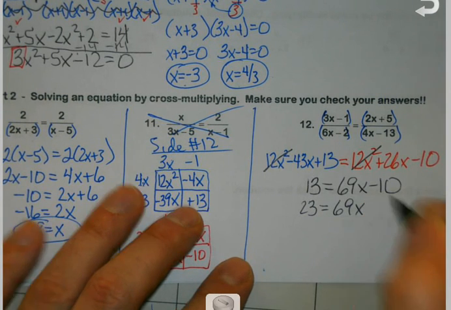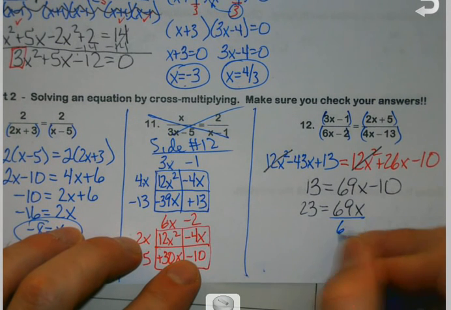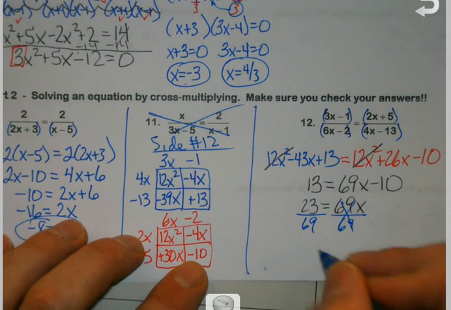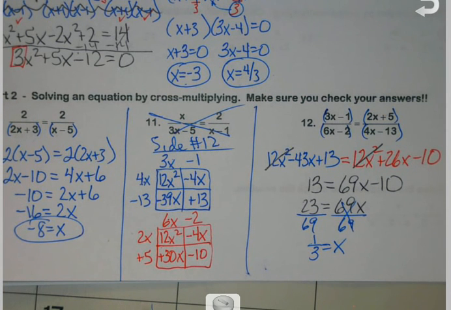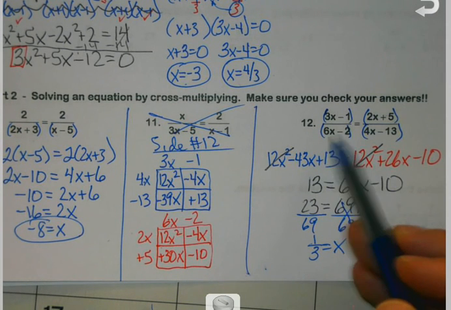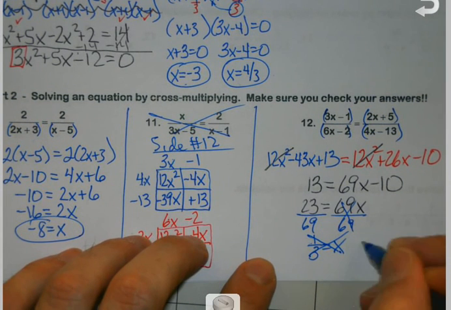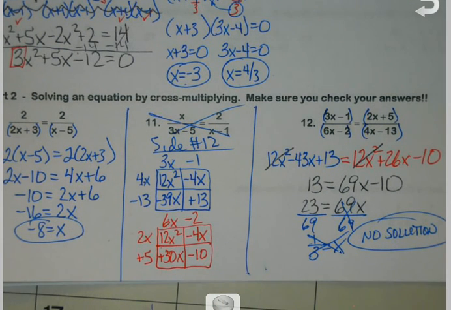And again, don't get sucked in. What am I going to be dividing both sides by? And again, bigger numbers in the bottom means I'm going to get a fraction for an answer. 1/3. But before you circle it, make sure it doesn't cause a problem. So let's see. 6 times 1/3 is 2. Uh-oh. 2 minus 2 is 0. So it ends up, since my one answer doesn't work, it ends up being no solution.